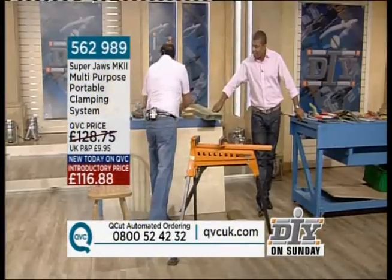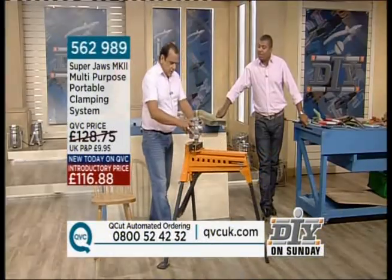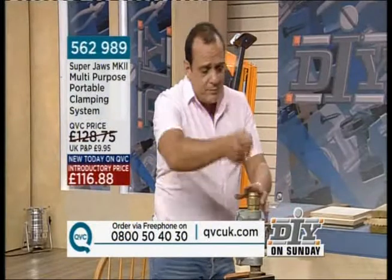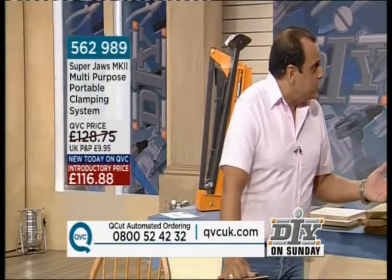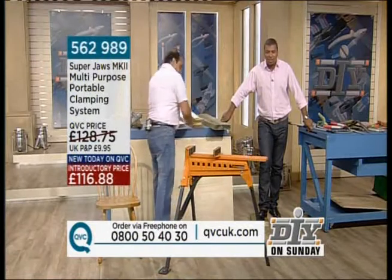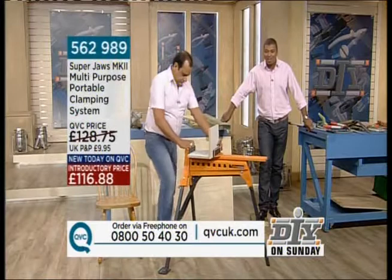Brilliant — I can't understand why it hasn't been here before. There are just so many uses for it, not just for the building trade. I've often seen them at the exhibitions. These are used on factory floors, plumbing, pipe turning, rail making, painting, jet washing — it's just everything. Is it because they're so solid, or so strong? It's strong, it's robust. It is economical, although not the cheapest workbench in the world. The amount you'll get out of it — it's worth its money much more than you would think. There are approaching three dozen left now, at £116.88.